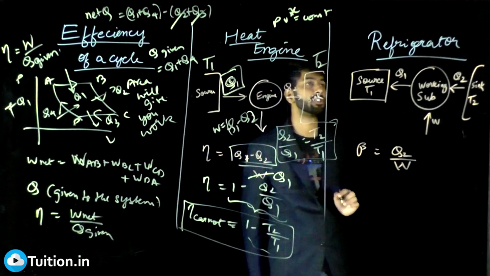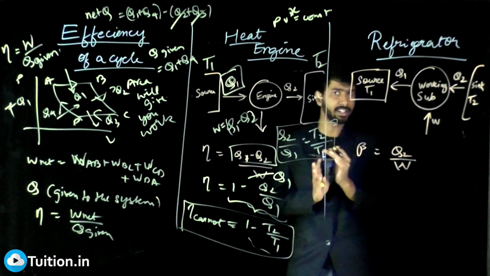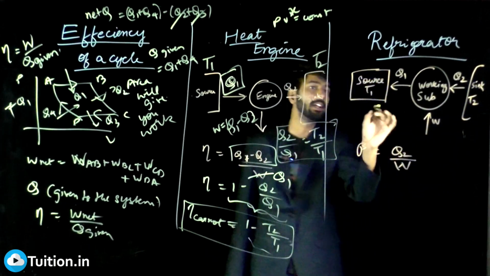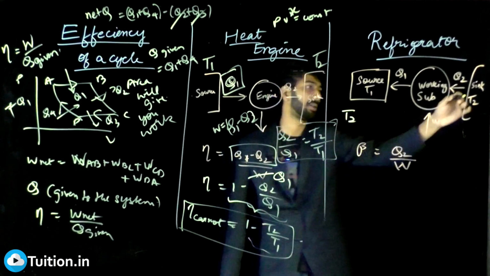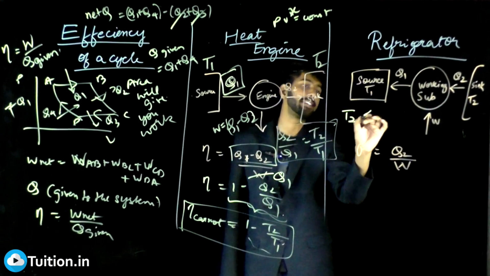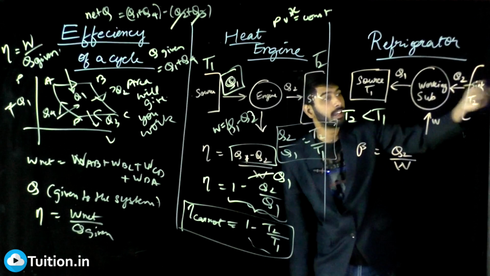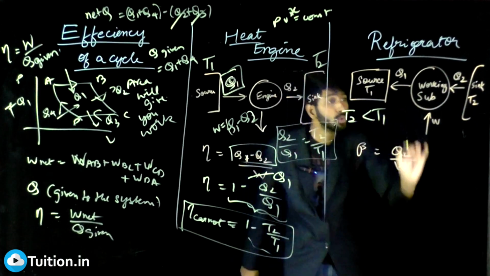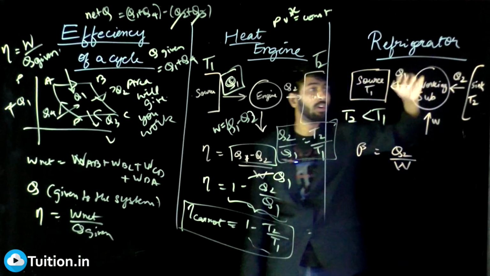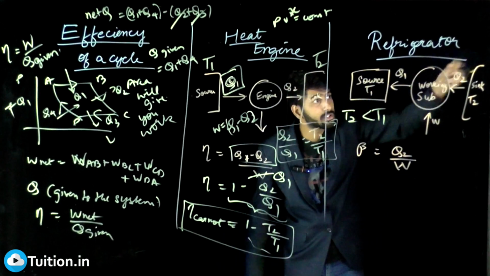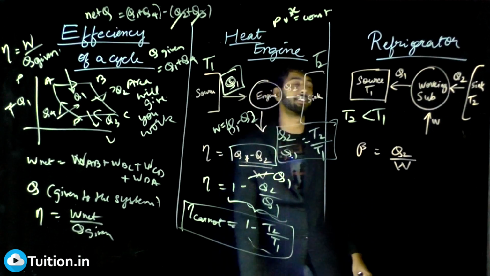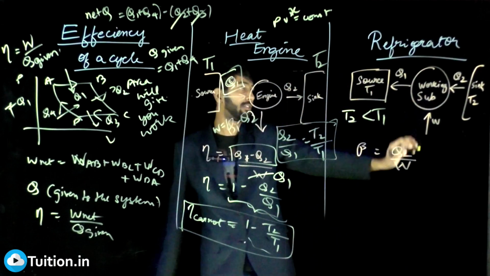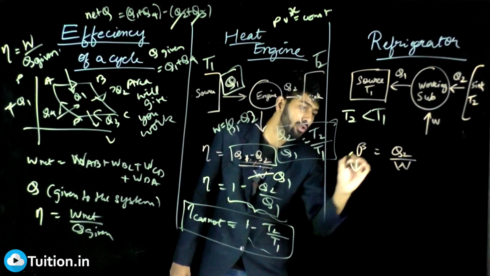So heat engine done. Coming to refrigerator, refrigerator is a device which extracts heat from a lower temperature body. This is your temperature T2, which is less than T1. So it extracts heat from a lower temperature body and gives it to a higher temperature body. For that, you need to do work on this, right? This will not do work for you. You need to do work to extract heat from a lower temperature surrounding and give it to a higher temperature surrounding, right?